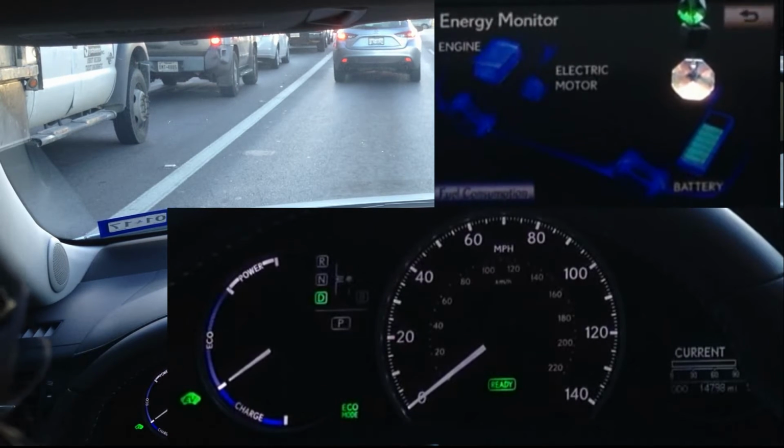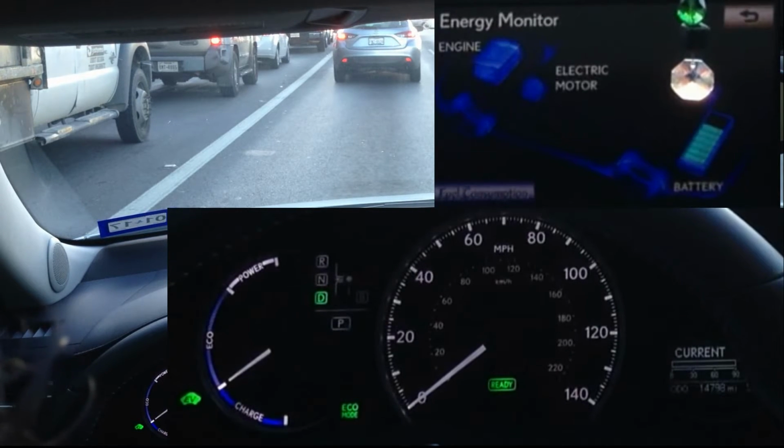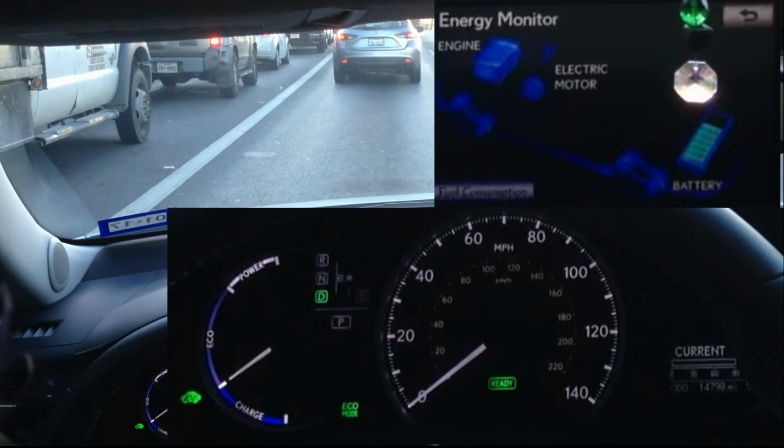Because we're in that upper Eco Plus area and sometimes into power, we are adding power to the battery a lot. You don't want to be driving on EV all the time and having your battery down on 1 or 2 bars. That's not healthy. If it gets down to 2, the engine's going to kick on anyway, and so you're going to lose your MPG. But you can see we started this morning from my home at 57.4. I was at 57.9 when I got home last night. Light has changed to green.